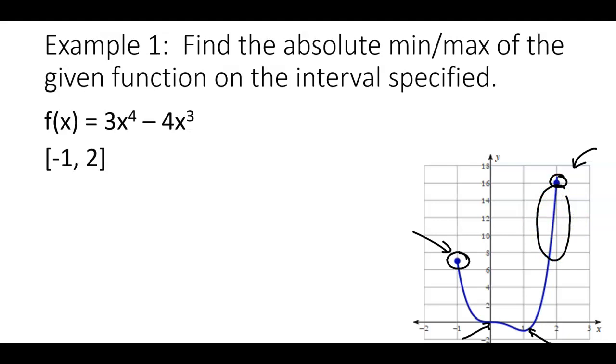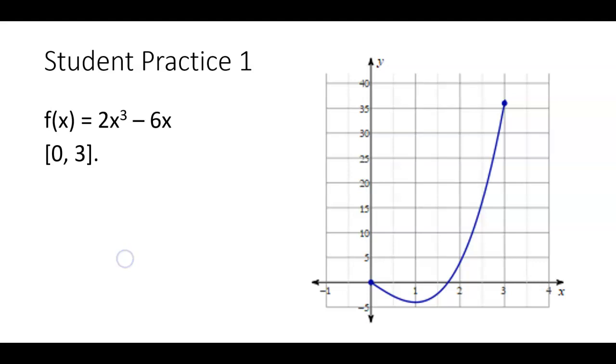Okay? So this was a candidate. It failed, but it was a candidate. This was a candidate, and it failed. None of these guys can be a max, but they're still bigger than that other candidate. So no, you don't just go to the next number. It either is the number or it's not. All right, any questions? All right, so I want you guys now to try one on your own.